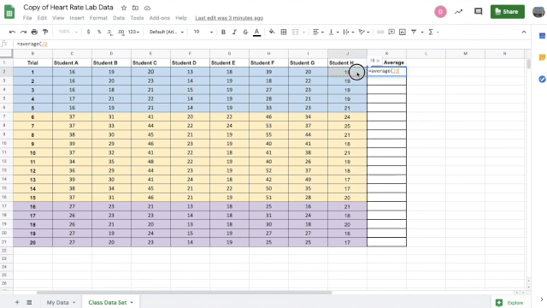So what you do is you just select, you grab all of the data that you want. You close the parentheses again to say, okay, that's it. Those are the only things I want the average of. And you can see it's previewing the answer right here. I'm going to press enter.